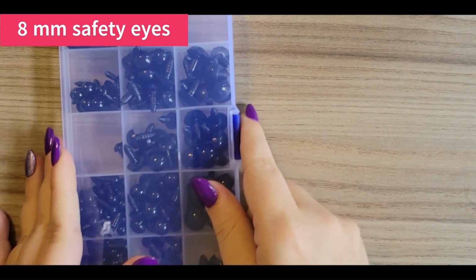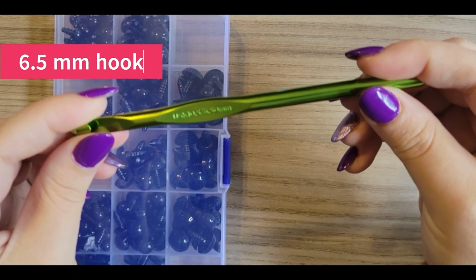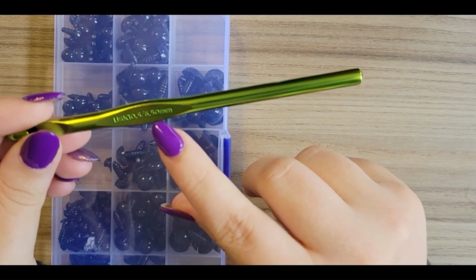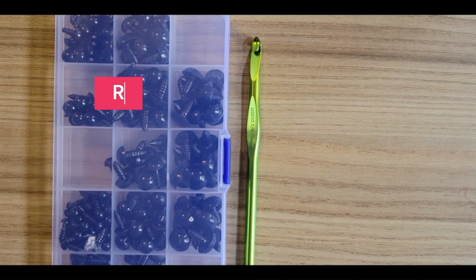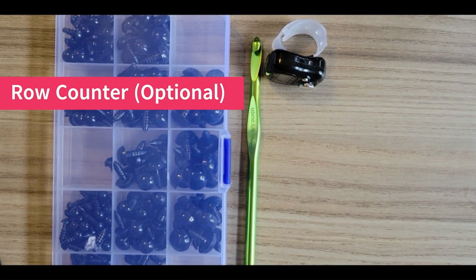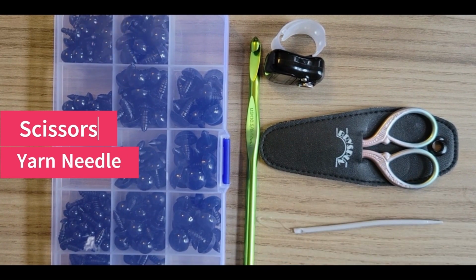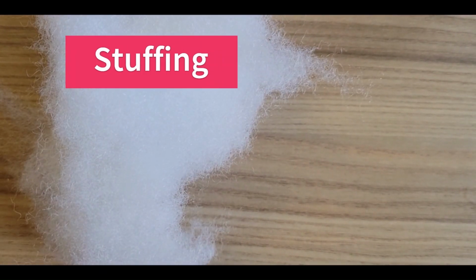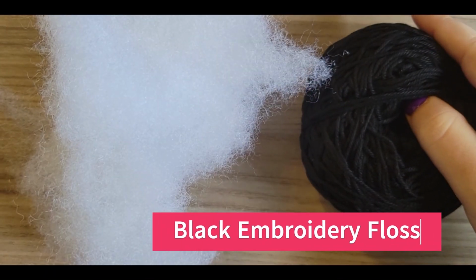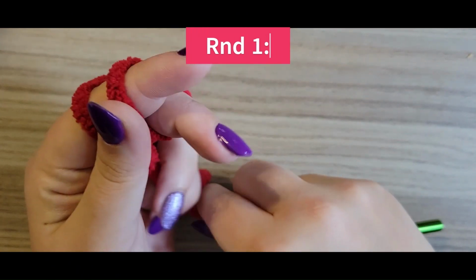You need 8mm safety eyes, a 6.5mm crochet hook. I use the Susan Bates one. You also need a row counter, which is optional, scissors, and a yarn needle, and also optional are stitch markers. I didn't use any, but if you're not good at counting, definitely use stitch markers. You need a little bit of polyfill stuffing and black embroidery floss or yarn will work, or you can just choose not to add a face.